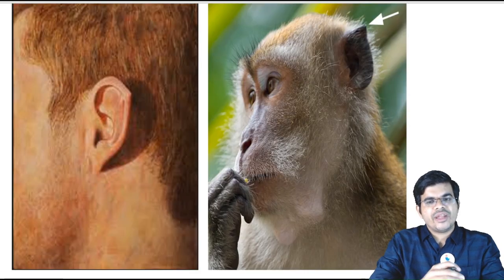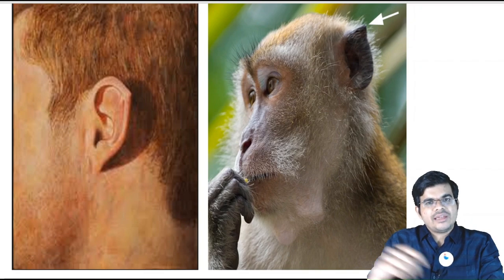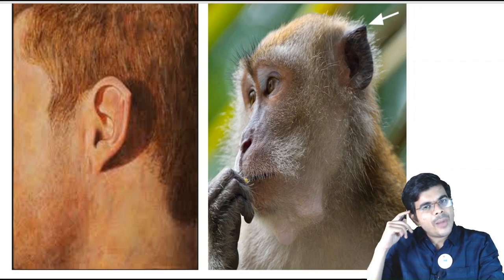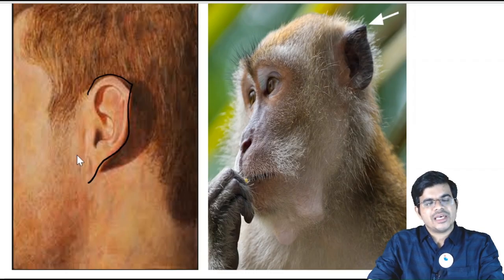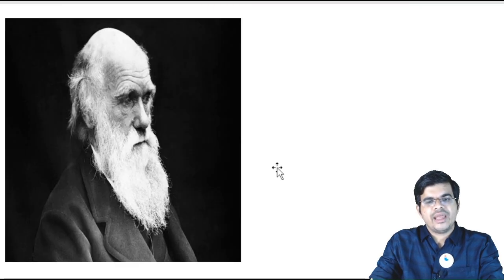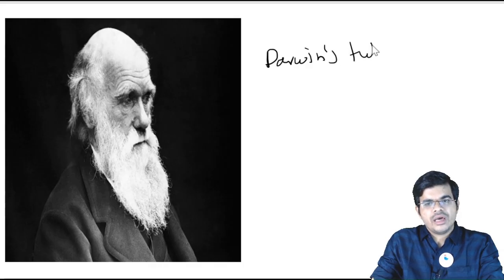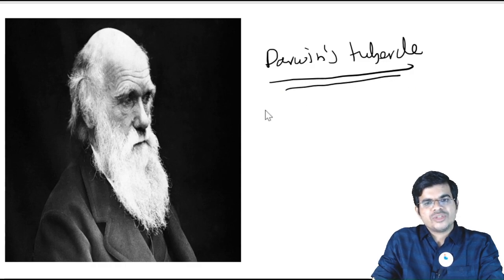Now before coming to the various disorders, let's see one atavistic feature which is seen as a bump on the helix. And what is this known as? This bump on the helix is something which is seen in apes as well. And what is it called? It is named after the great Charles Darwin. He was the one who observed this, and that's why it got the name Darwin's tubercle. He was the one who discovered that it is an atavistic feature which shows our ancestral origin to apes.